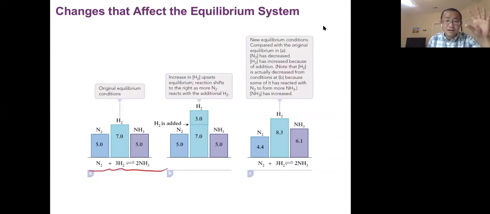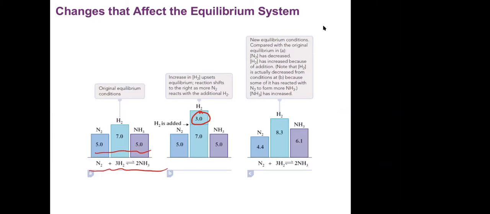I have 5 NO, 5 N2, 7 H2, and 5 NH3. Let's say, assume that these are fake numbers. But at a certain time point, I disturb the equilibrium by adding 3 more hydrogen. Hydrogen is a what, guys? Take a look at the equilibrium. Hydrogen is a what? The reactant. The reactant. So what will happen?